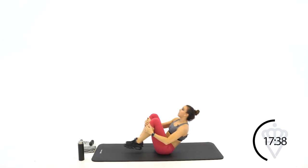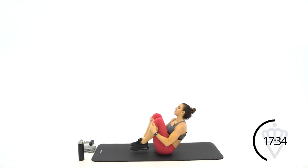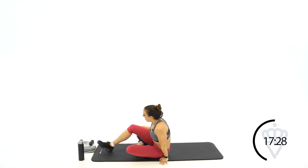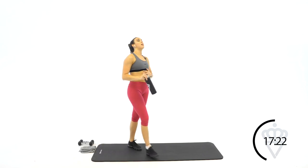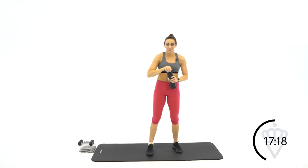Seconds. 3, 2, and 1, rest. Whew. Beautiful. You've got 1 minute rest and you've earned it. Like I said last time, come on up, stretch out your lungs, stretch out your belly. You've got a whole minute rest intentionally so your abs can recover a little bit.